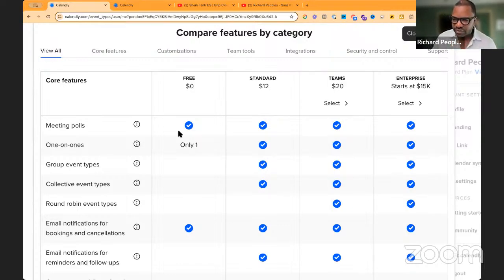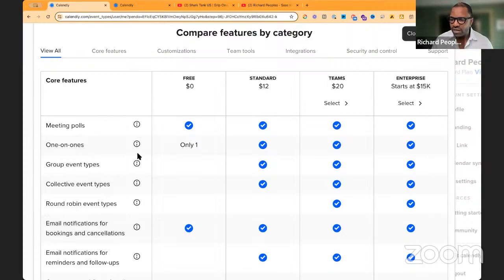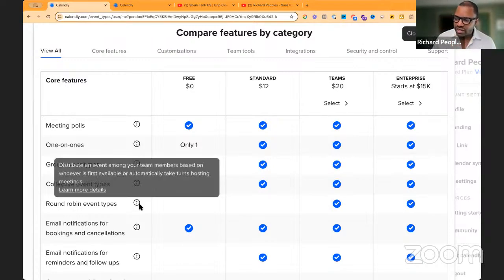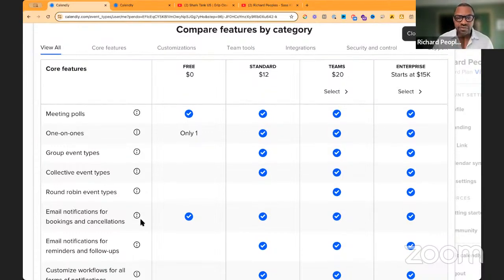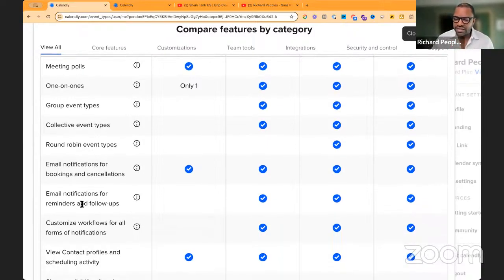Well, with the standard, I can do polls. I can do one-on-ones. I can do group events and collective events; round robin is omitted. Email notifications, I love that. You don't have to remember to send someone a reminder. Calendly will do it for you. Also, any type of follow-ups.